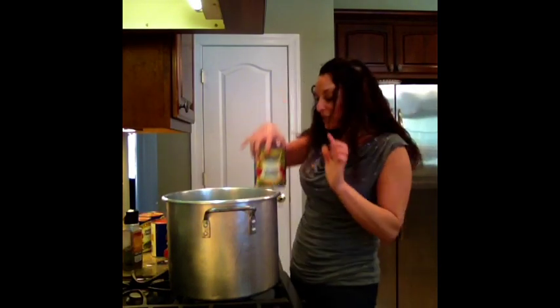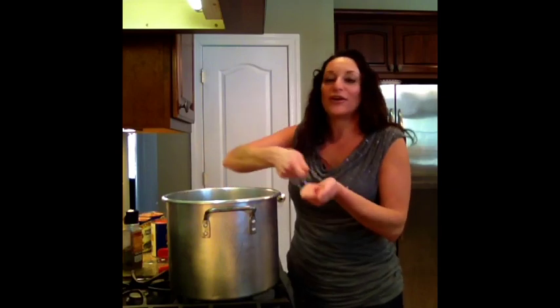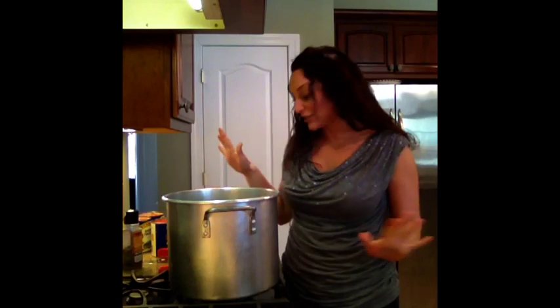So typically I put in no less than 6 cans. Anybody who makes a pot of gravy and tells you that they only make 2 cans or 3 cans means they don't like a lot of gravy on their macaroni, or maybe they just don't have it for leftovers. In our family, it's like soup. Every time we serve a dish of macaroni, there's a good 2 ladlefuls of gravy on top of it, and then we sop it up with the bread, and you put a lot of cheese, and it's delicious.